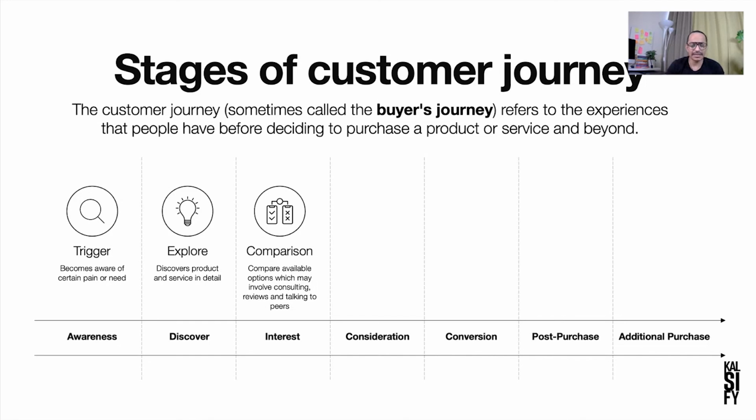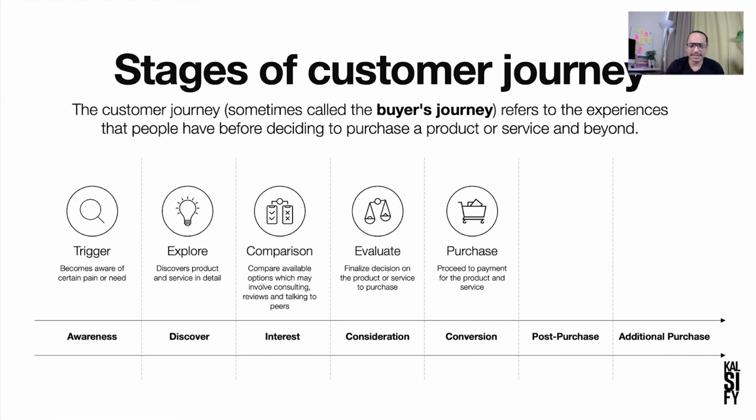And once he has done the comparison, and once he has decided, or evaluated all the products, he finalizes on buying one product and one service from a company. And then he gets converted. He basically goes and purchases the product, proceeds with the payment for the product and services, and gets converted.